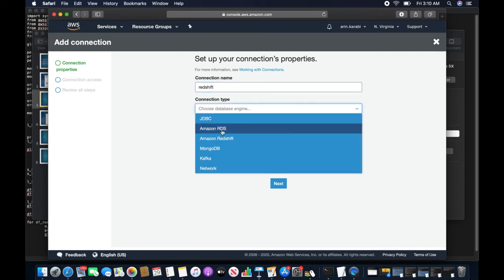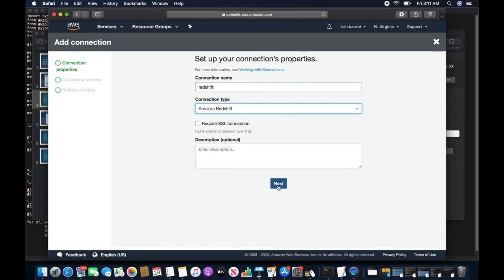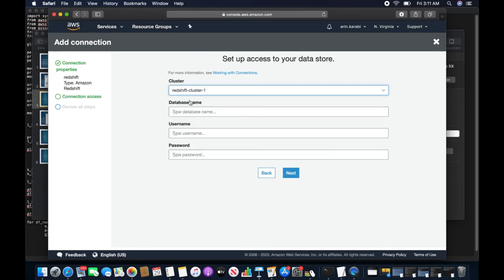For connection type, a good thing is that I can choose either JDBC or Amazon Redshift. If you choose JDBC, you have to put in the JDBC URL from Redshift. But if I choose Amazon Redshift, it will be a drop down only. The drop down will only appear if you have done the prerequisite steps, like the VPC connections, the proper security groups, and the self-referencing rule.